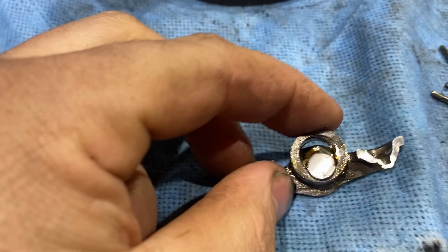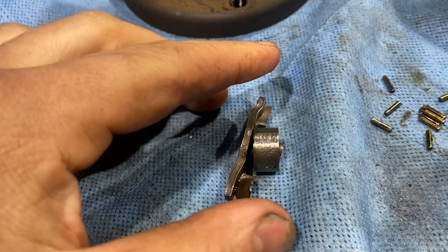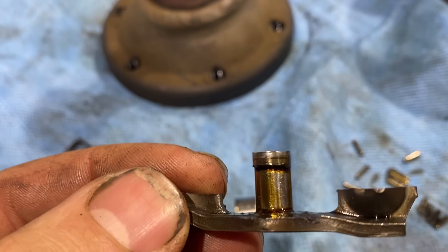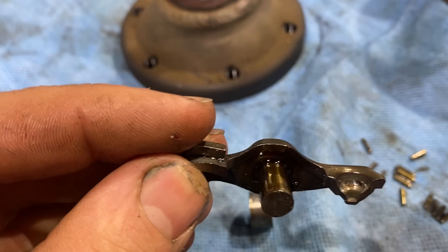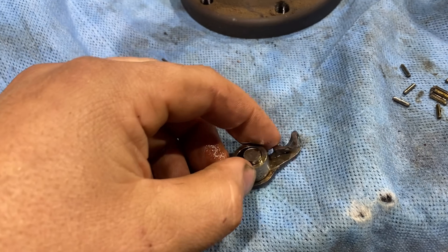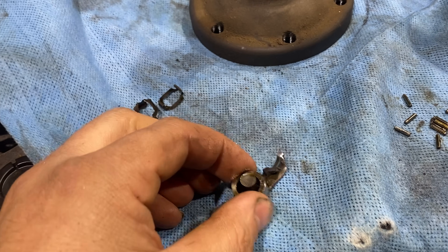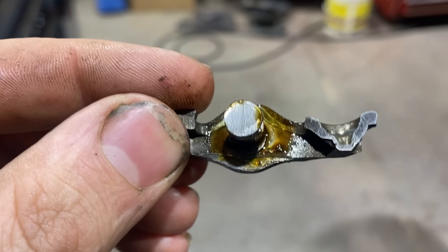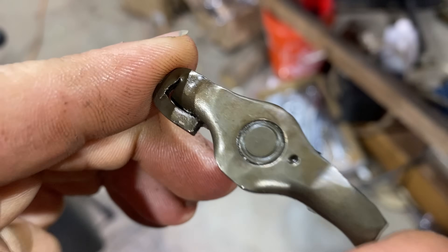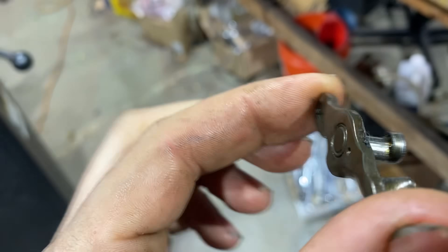Bearings fell out pretty easy, so now this roller should be free. There we go — the roller comes off. There's your problem. So that's a problem, but is that what caused it? We don't know that yet. These roller bearing needles could have migrated to the high end of the shaft, and this was just spinning on here and burning into the shaft until it eventually locked up. Also looking at this, I don't really see where the oil hole is — is that it there? Let's pop that open and see what kind of debris we have in there.